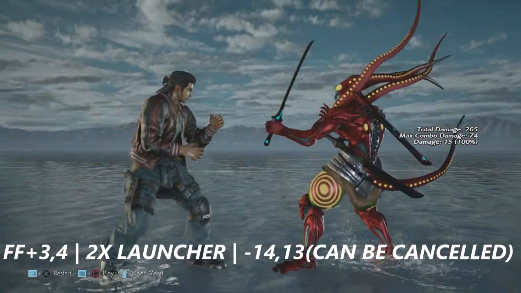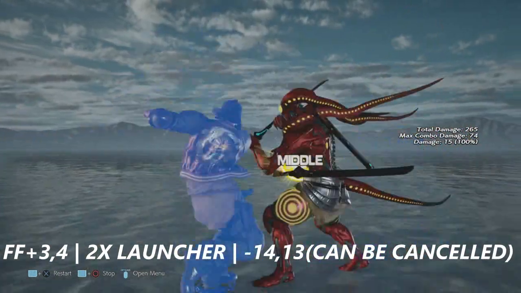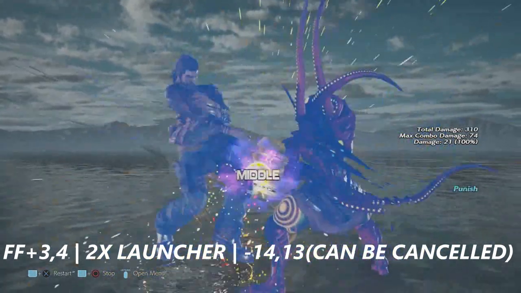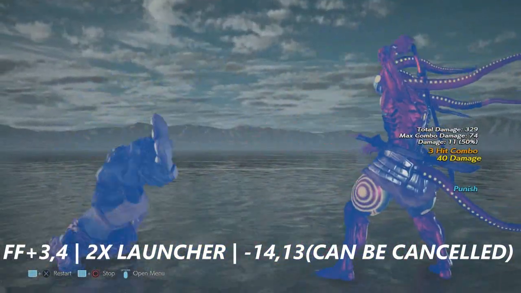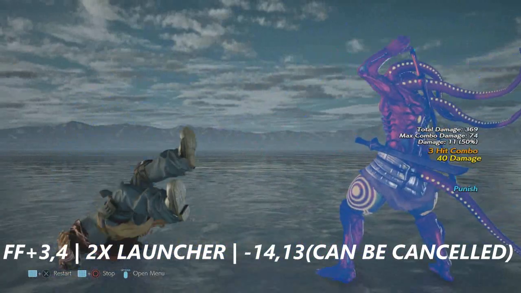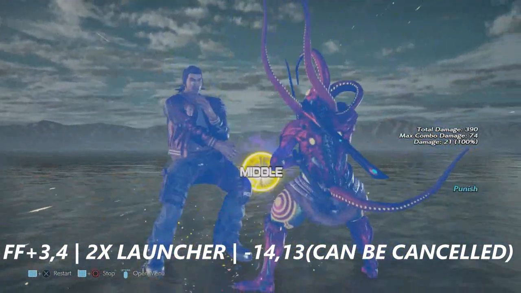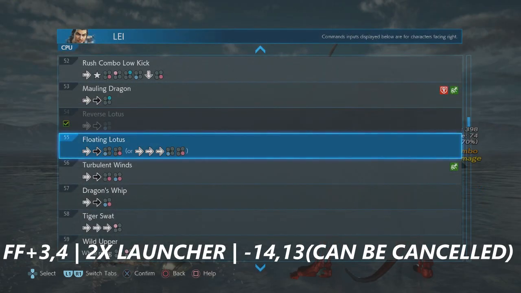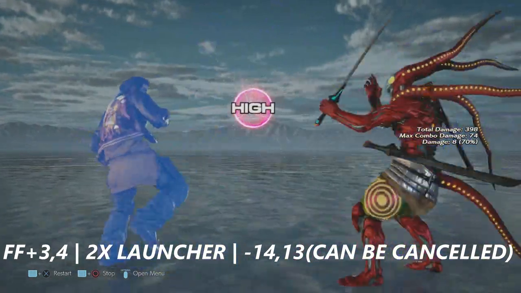Coming up very last in the first jab punishment section, just from face to face, we have forward plus 3 into 4, a 2-hit launcher. The second hit is a natural combo, of course. From the first hit, the forward 3, from no sword stance, I don't think I showed it in the gameplay, but for the sake of information, the first hit in this launcher is no sword stance flashable.